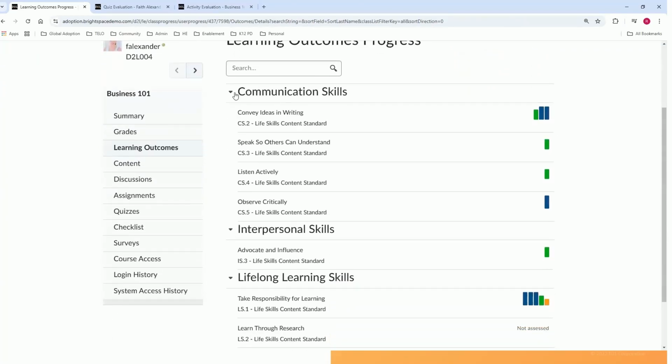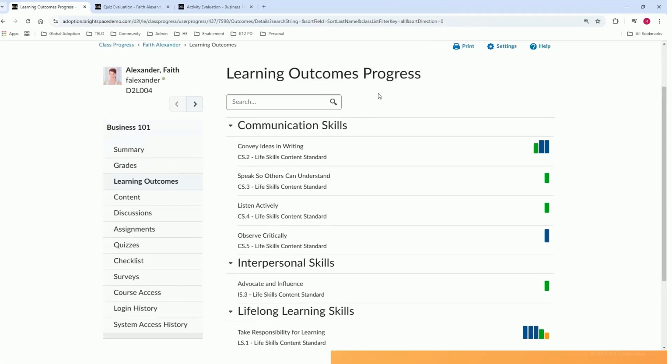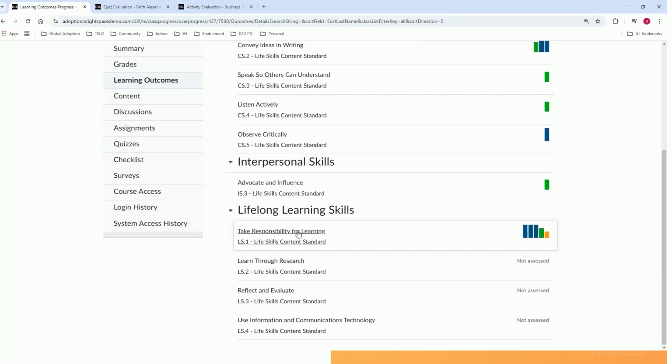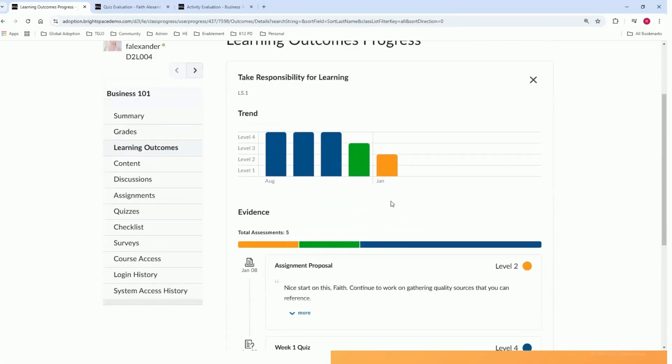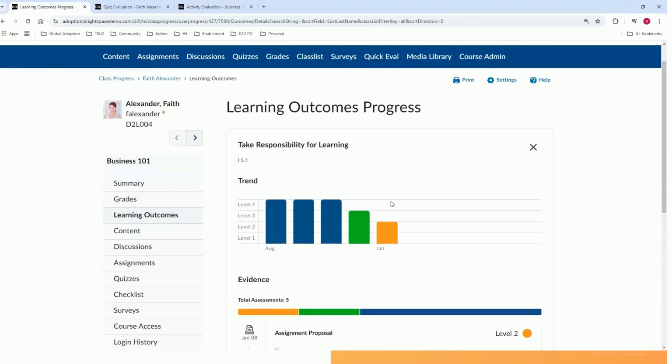This learning outcomes progress page is really handy. These are the outcomes that have been aligned to assessments that Faith has been working on. If I dive into one of these outcomes, I can see a nice overview, and this looks similar to what we just looked at in the master review page.